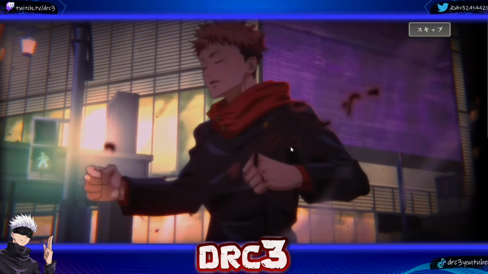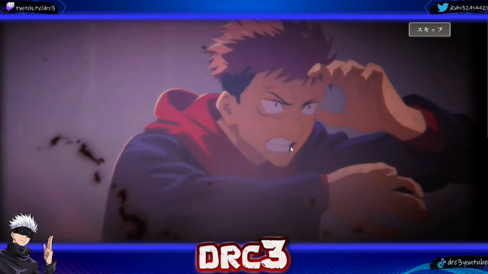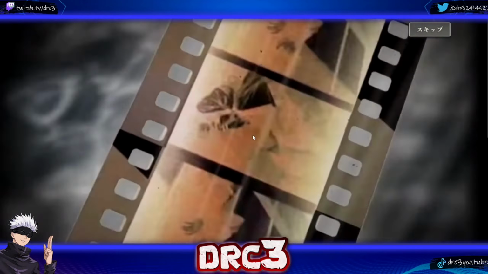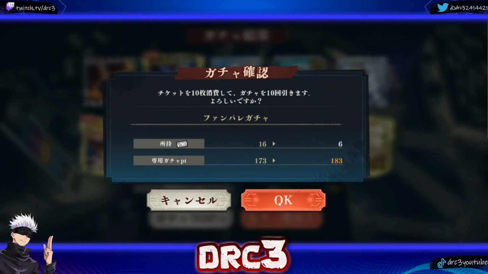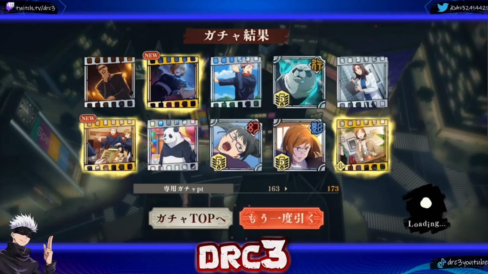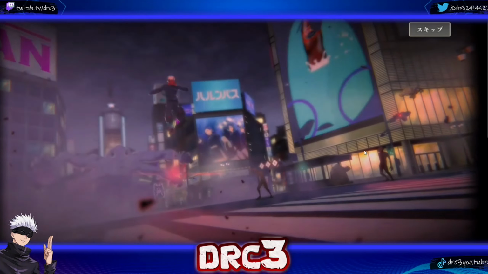Gojo is not available on this ticket banner, by the way, so keep that in mind. He will be available probably on future banners, but I don't think he'll become available on the ticket banner at any point soon. Alright, no SSRs there. Okay, draining the bad luck. Very good. And it's also nice to get these extra residues or memories, whatever you want to call them, because you can trade them in basically for more tickets to summon later on if you want to.